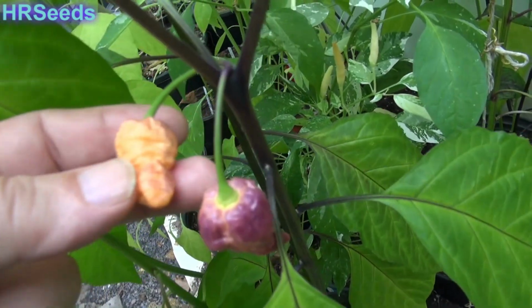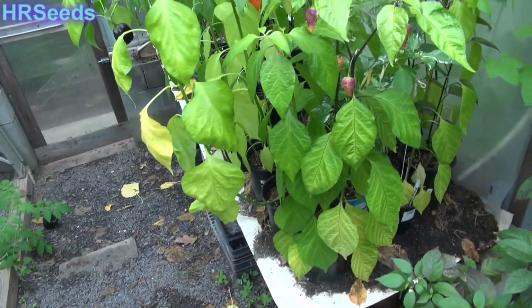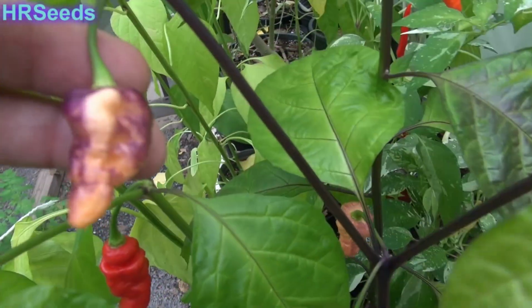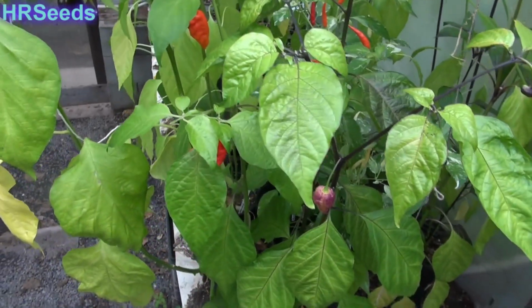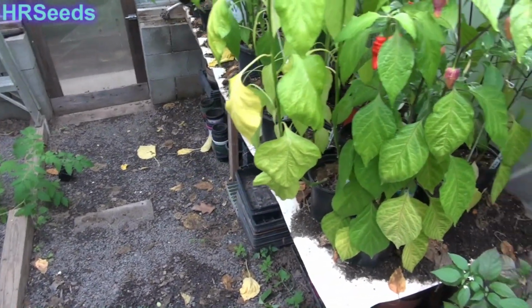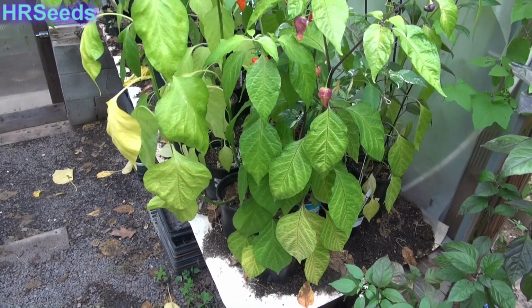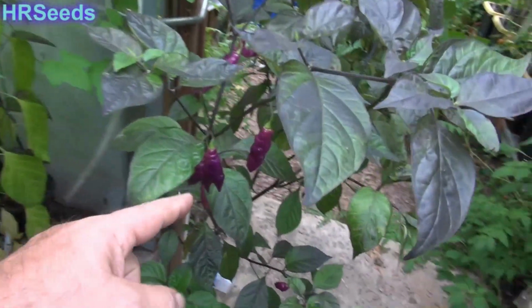Not much sunlight hitting it, so it's staying kind of on the peach side. But if you let the sun hit them just the right amount, with not too much sun, you will get a striping effect like this. So it's really the angle of the sun and how much sun is filtering through the leaves, hitting the peppers, where you're going to end up getting that really gnarly striping effect. It's really what determines that. It's nothing to do with every pepper is going to default and you're going to get stripes on it. You got to kind of play around with the lighting a little bit to get the best effect. And this pepper will do the same thing.